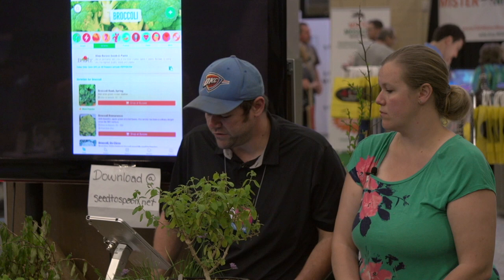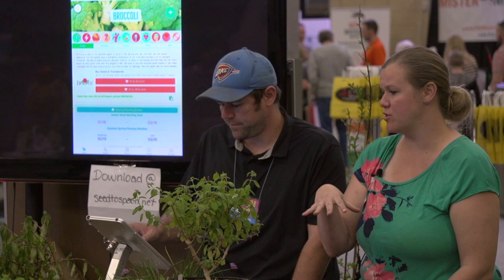With broccoli, we used to eat the whole head. A few years ago we had a really bad hailstorm and all of our plants got destroyed. We researched what to do and discovered that the leaves are edible. A great way to prepare broccoli leaves is to stir-fry them — they taste incredible in a stir-fry. He always says they taste exactly like the inside of an egg roll because cabbage is the same family. So we now like broccoli more in that way than as full-size heads.